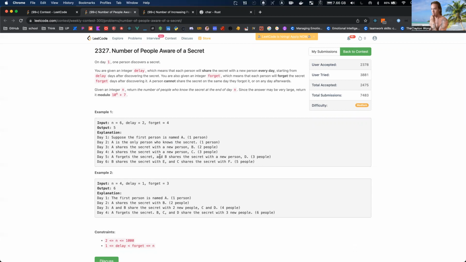A forgets the secret on day 5. He shares a secret with E. C shares a secret with F. Shared layout means that each person will share a secret with a new person every day.